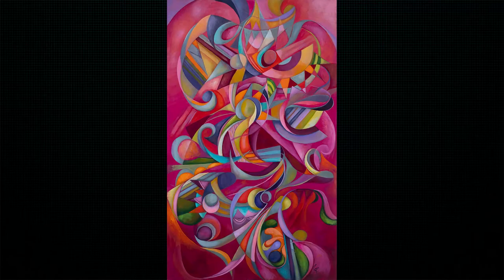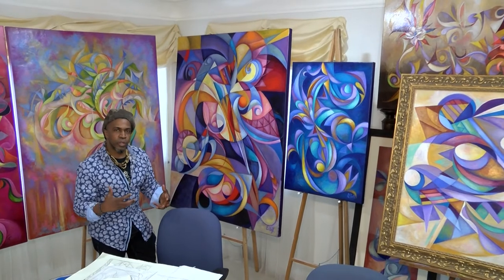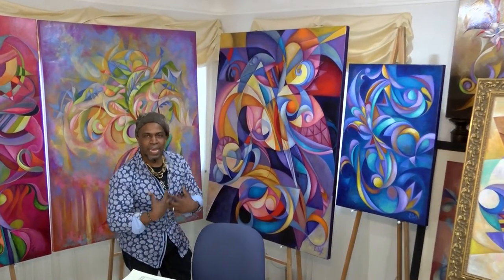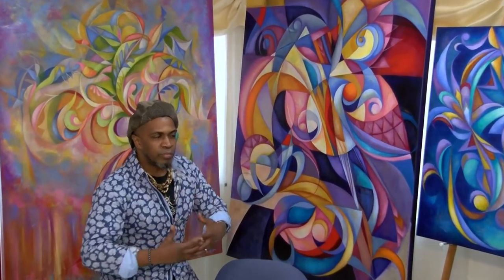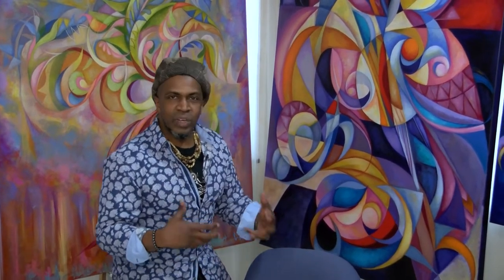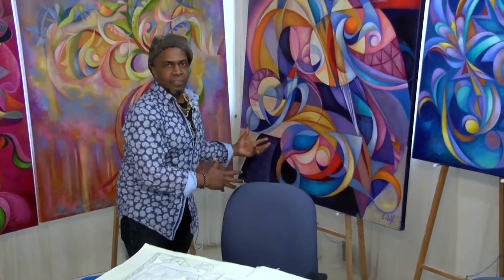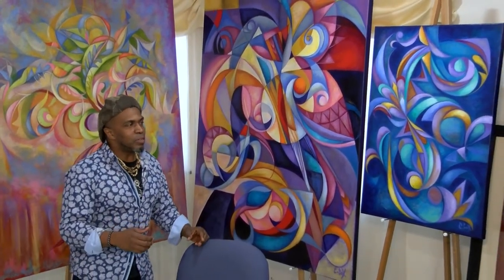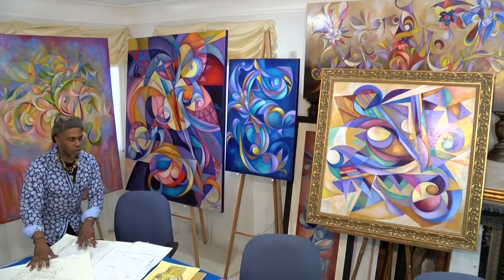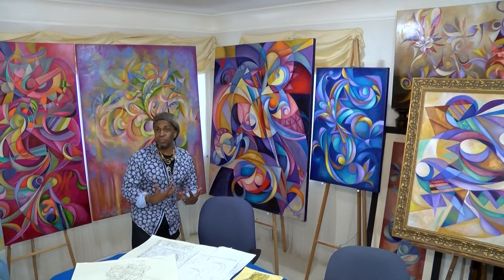This one is Rapture in Red — this is one of my favorites. And this one is one of the few paintings actually created based off the sketch itself. My work is derived from telling a portrait of yourself or explaining who you are from the inside out rather than the outside in. It's kind of like an intuitive self-portrait where I'm gathering all the influences, the people, and the shapes, and the things I do on a daily basis and subconsciously letting them go on a piece of paper.